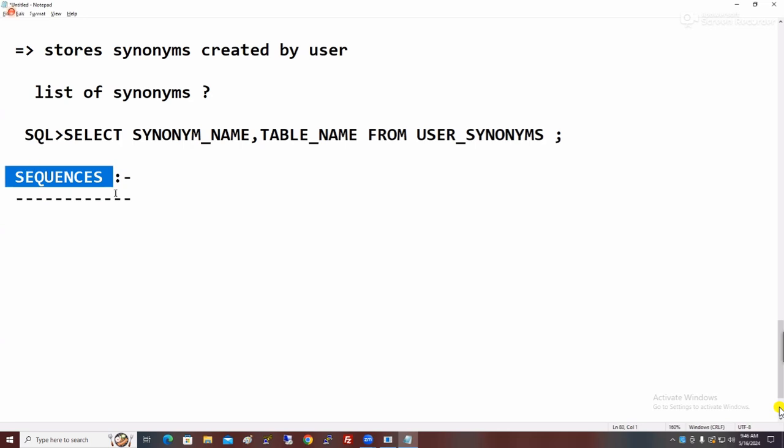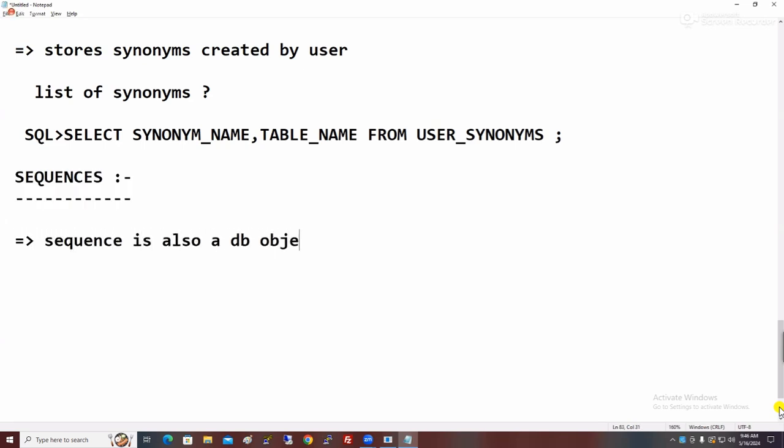Okay. So for some fields, values are automatically generated. For generating the field values, we use a sequence. A sequence is also a database object, created to generate sequence numbers, serial numbers.